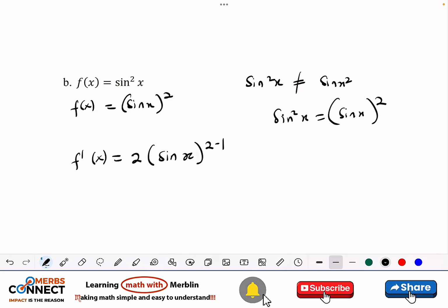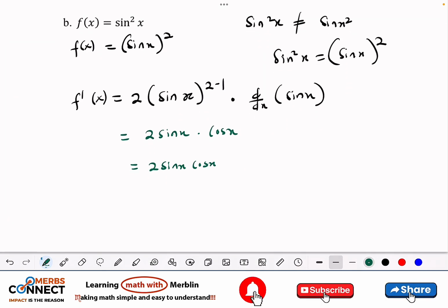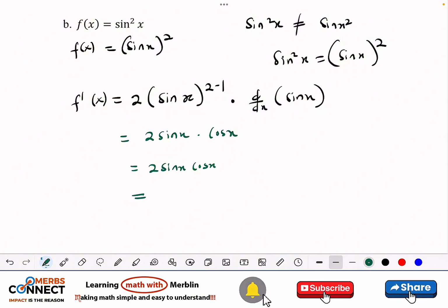Then when you are done, now you need to attach the one in the parentheses by differentiating it. Good. So what are we going to get? This is going to be 2 sine x times, when I differentiate sine x, I get cos x. And this is sine x cos x. And this one is a trig property, which says that this is the same as sine 2x.